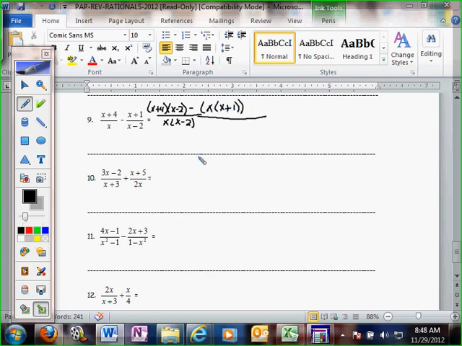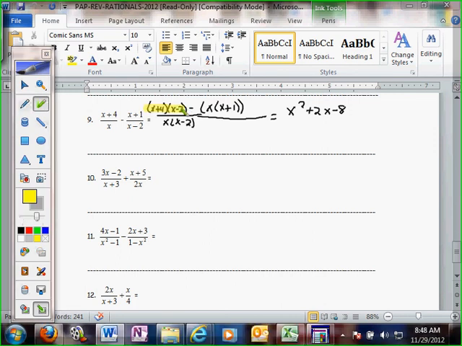Now at this point, I'm going to leave the bottom in factored form in hopes that maybe something might cancel out and look nice at the end. All I'm going to do is FOIL or box these two. I'm going to distribute here, and then I'm going to combine like terms and try to factor again at the end. Let's see what happens. When I FOIL or box this, I'm not going to go through all the motions. If you don't know how to do the shortcut, you will box it or FOIL it. So we have x squared plus 2x minus 8.